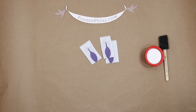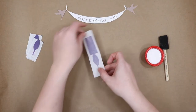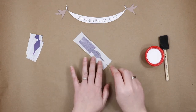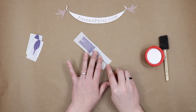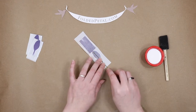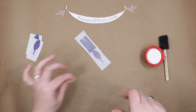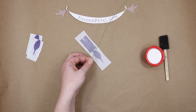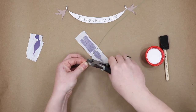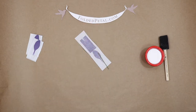Now what we're going to do is open up our first petal and measure it. You want it to come pretty much a little bit below the top of that petal. I have a line in the detailed instructional booklet that shows you exactly how long you want that wire to be, but it really doesn't have to be exact — a little bit longer, a little bit shorter, and it's going to come out just fine. So I have that one cut out.